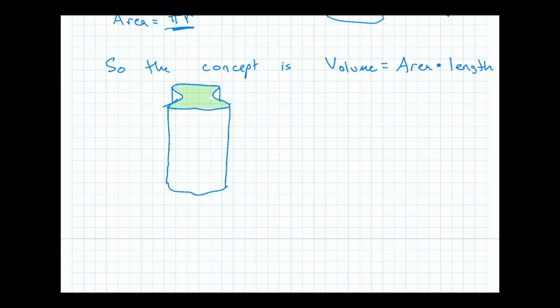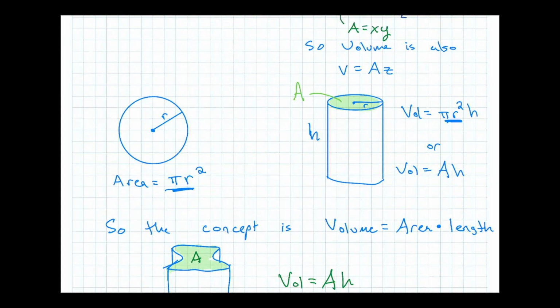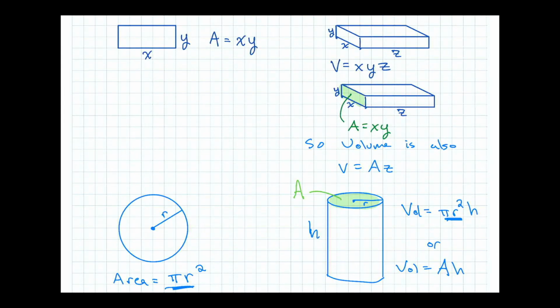And so like in this shape right here, if I called this A, and then I called this H, then of course, what would the volume be? It would be exactly what we've been talking about, A times H, right? And you can calculate the volume of any kind of object like this using a formula like this. And that's a pretty basic concept. It's not that hard to understand because you've already seen it before in your life for calculating the volume of a shape like this or a shape like this. So what does that have to do with us?